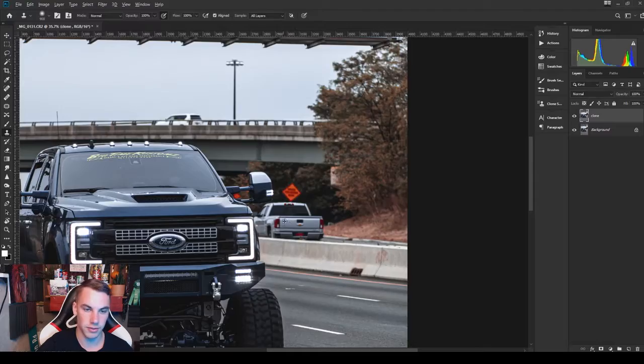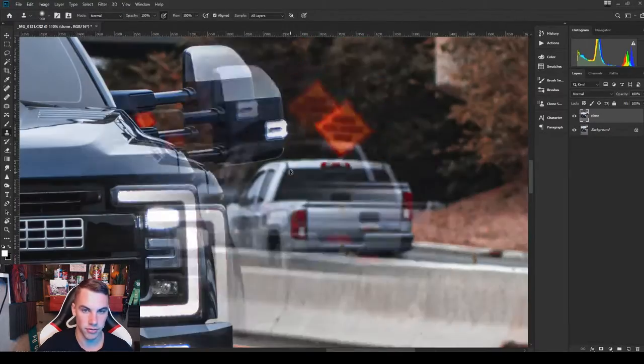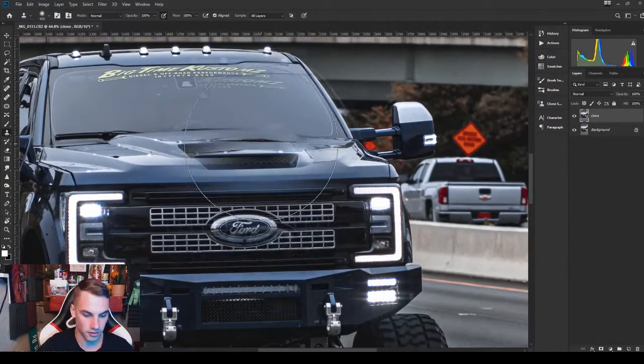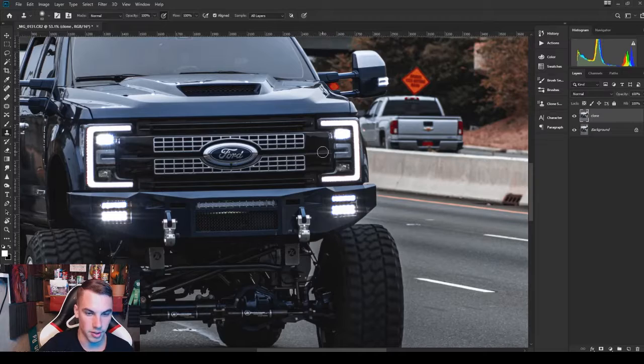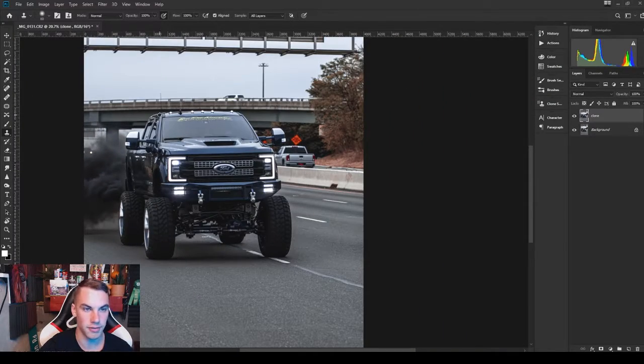Next thing we're going to want to do is we're going to want to remove that truck, because obviously on this car we don't have to worry about a license plate or anything else like that. But here we can also do this. So you see that light pole's a little bit in the way. It's kind of distracting.